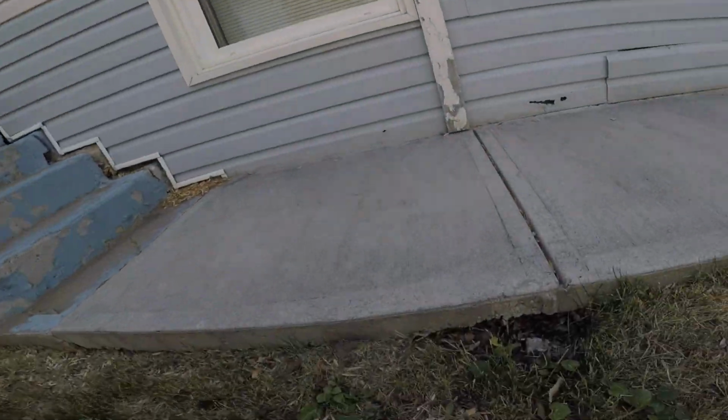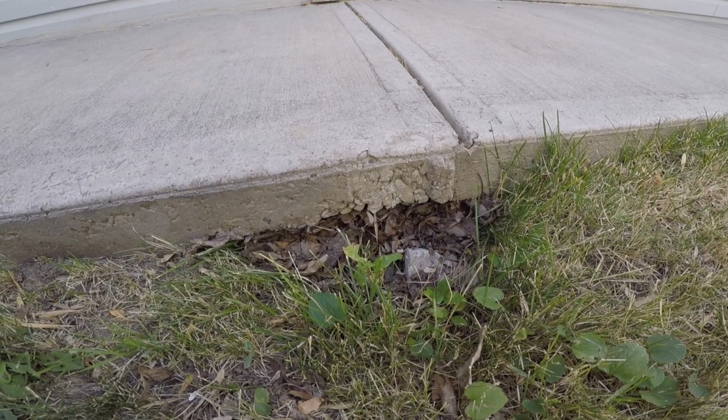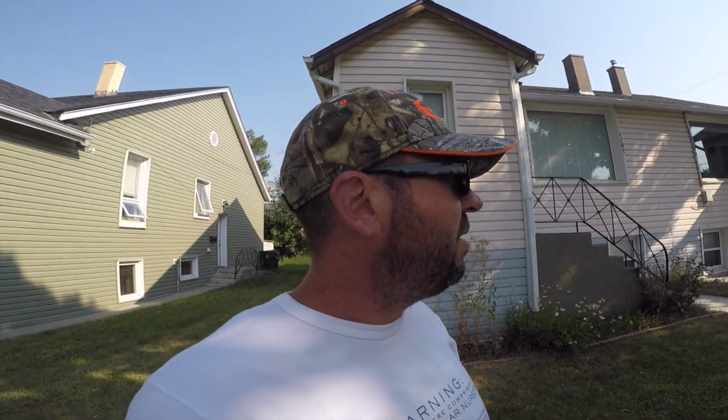The first one, of course, is the one from yesterday morning. Here we're checking to see the leaf debris, whether it was pulled out, and as you can see here, it's all still stuffed right in there, so there's no animal coming in and out of this hole. So I think I can tell the property owner that they definitely don't have a skunk den in here, whether they want to try setting a trap for a couple of days or something. I don't think we'll actually catch anyone, but if there's a skunk in the area of a couple blocks, you never know.